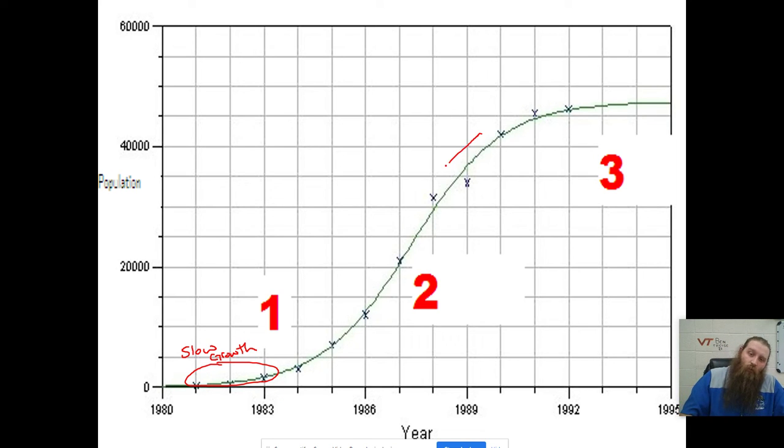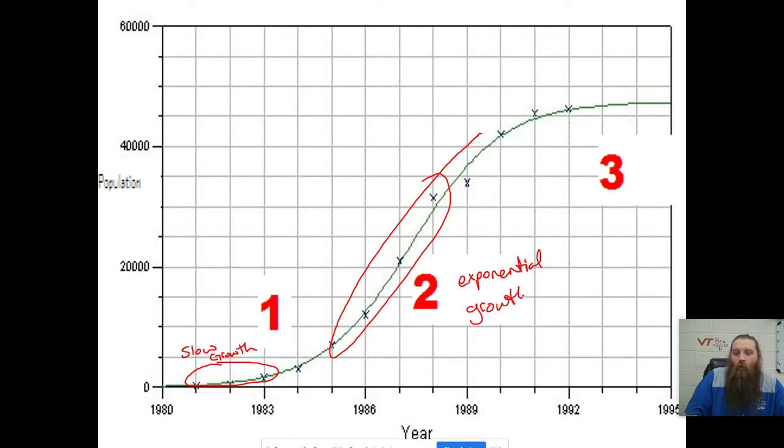And then here we have region number two, right? Our exponential growth. Now, there's a lot of kids being born, or there's a large number of organisms moving into an area. Either way, one, the other, or both, the population starts to explode. And at the very top, we find steady state.